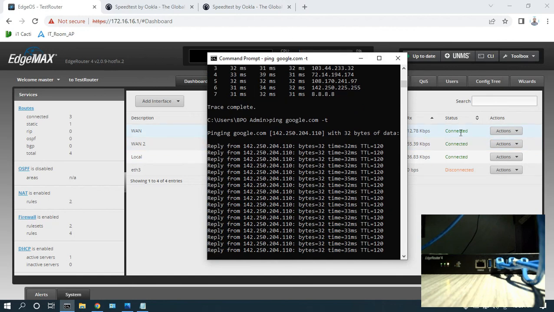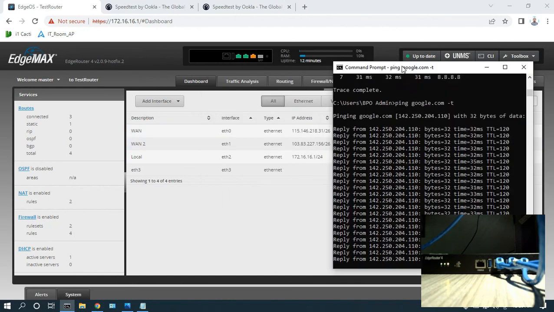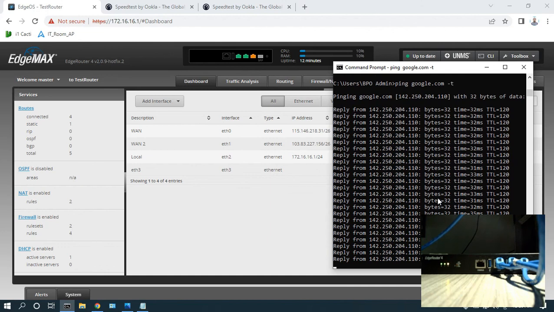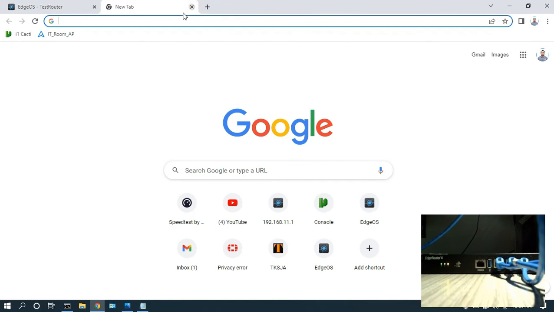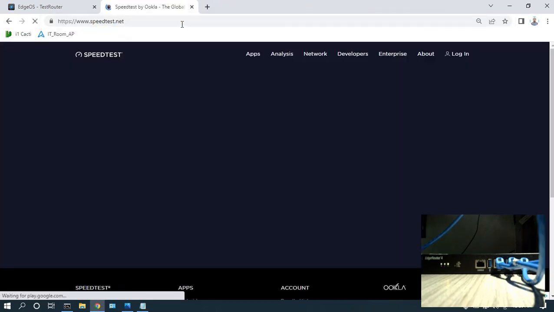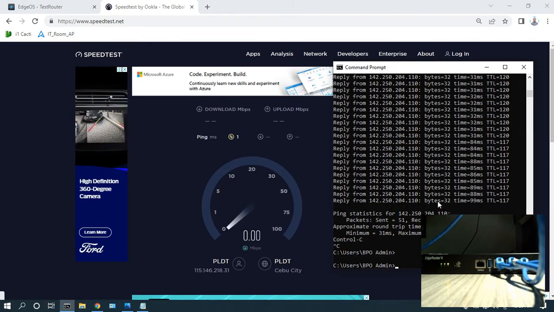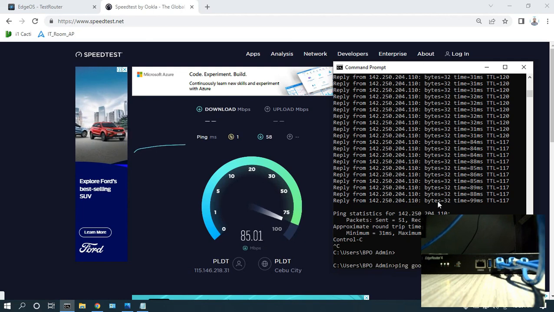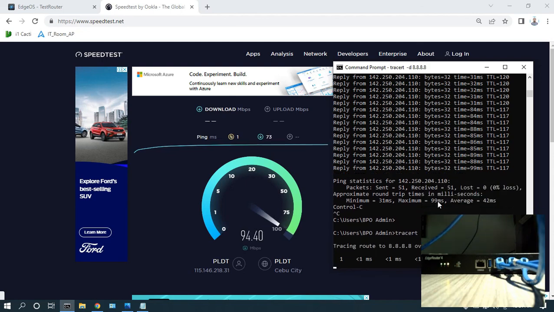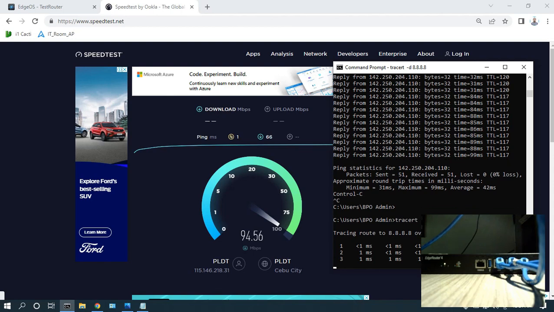So as you can see, we have the status of our interface now is connected. And then on the ping, we don't see a timeout on that. So connection will not be interrupted whenever our primary comes back, and secondary will become the backup. So if we're going to run speed test, speed test should detect PLDT as the ISP here. Now as you can see, we have PLDT now. If we're going to have a trace route going to Google DNS, we should be getting hop number 2 on our PLDT gateway. Yeah, this one.